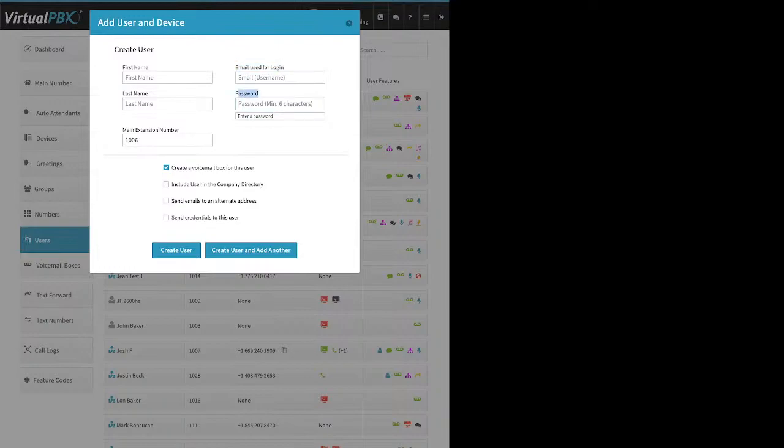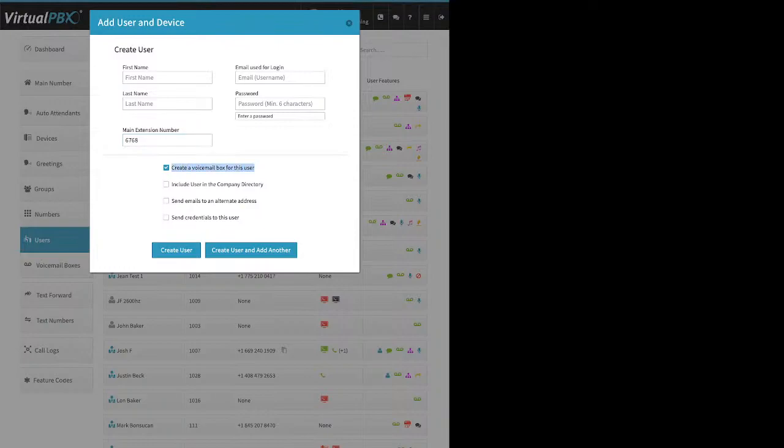Password, you create a password for the new user. Down here, you've got the main extension number for the user. Now the system will give you a suggestion. This system will start it off with extension 1000. So it's saying the next available one is 1006. That's probably one that was deleted or the user was deleted, so that extension number is available. Again, you can change it to whatever you want. I usually recommend using 4-digit extensions just because that gives you the most versatility and growth potential.